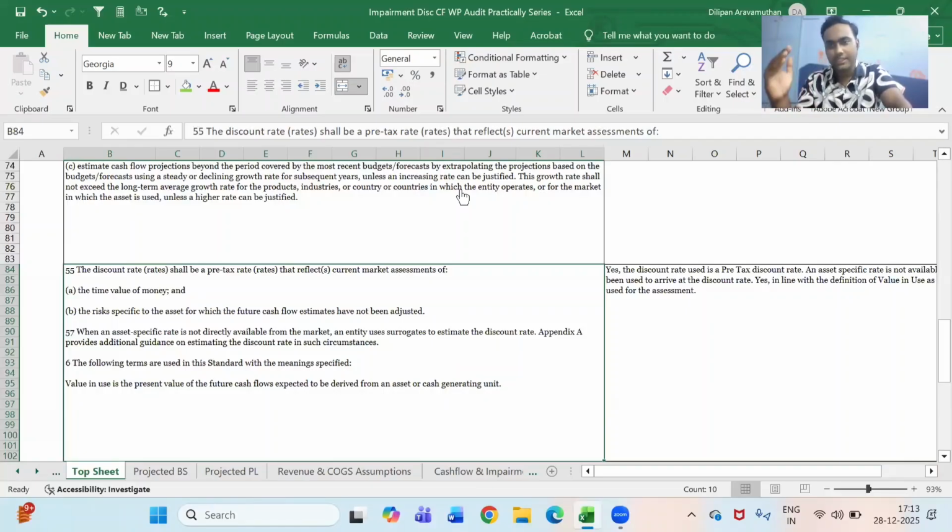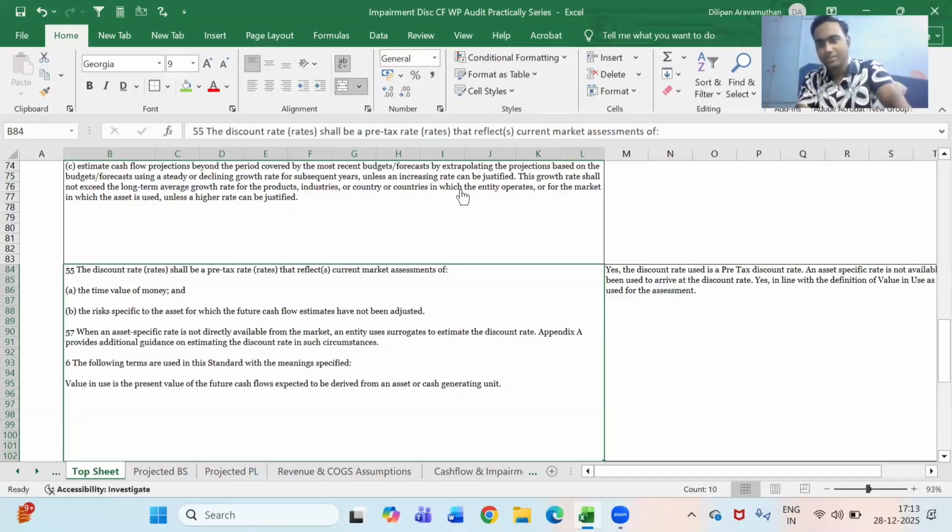You have to use a higher discount rate for discounting, or you have to use lower cash flows. Don't do both. If you take a higher discount rate and very, very conservative cash flows, your value in use would get significantly reduced, and it would definitely lead to an impairment scenario. What Ind AS 36 Appendix A is saying is just be conservative on one of these things. Don't be conservative on both, because then you're more likely than not to take an impairment charge. So in summary, this is what Appendix A states, just to give you an understanding.